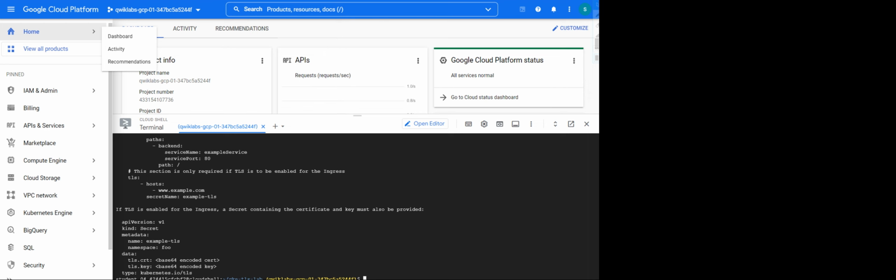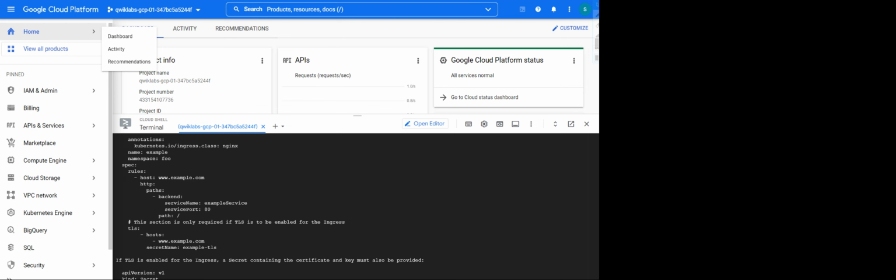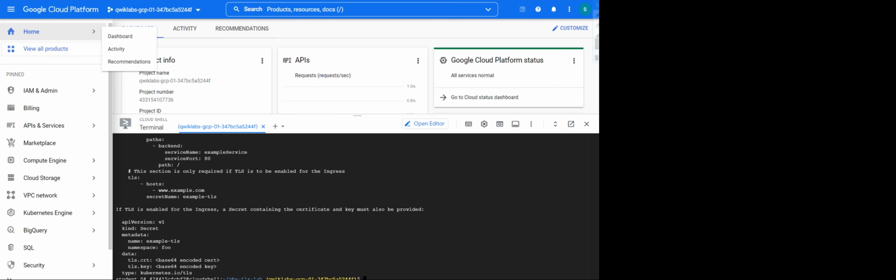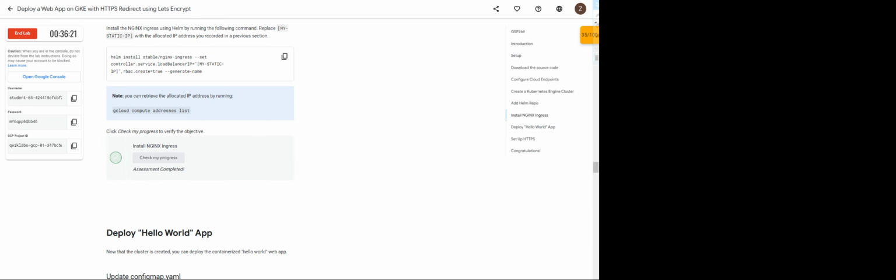Okay, you see here, engine controller has been installed. It takes a few minutes for the load balancer IP to be available. So if you have multiple containers inside your multiple clusters, the load balancer will work for it. It will balance the workload for each of the clusters, the containers, right? Okay, complete.